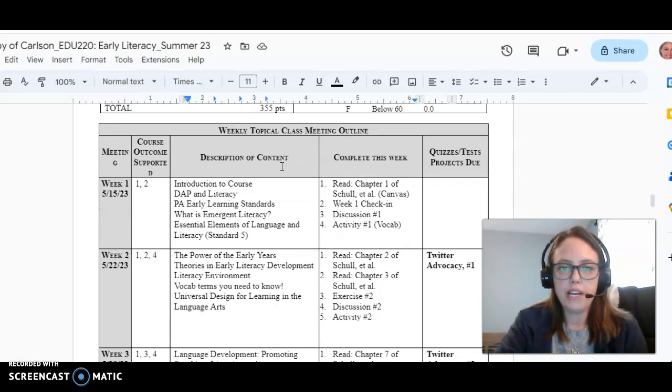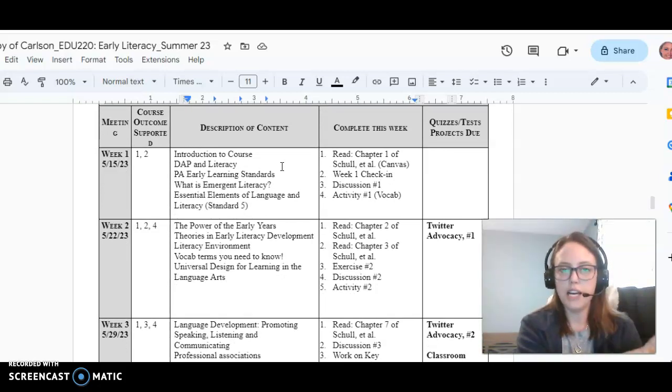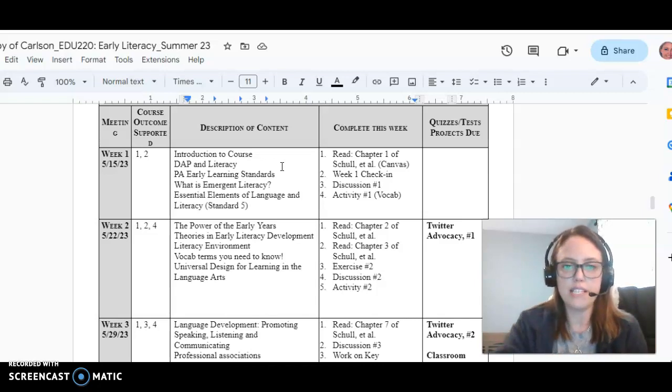So then we come to our course outline. This is subject to change, but I will always alert you if there is a change so that you can update your copy of the syllabus, or again, you can just click the link and view it that way. So under week 1, and all of these things are aligned in our module week 1. So if you go there, you'll see all of these things happening.